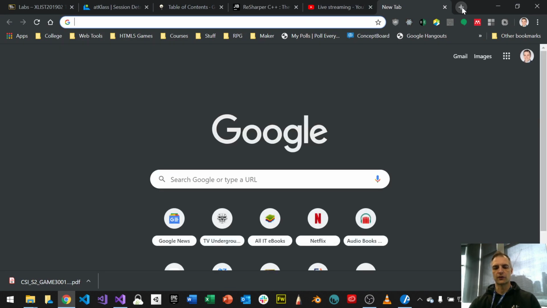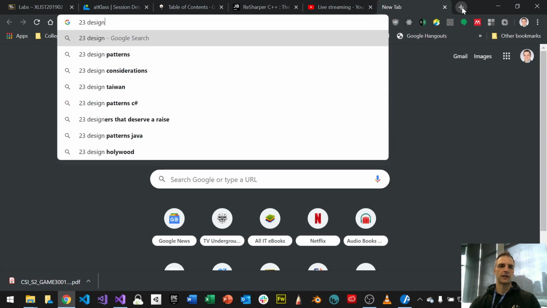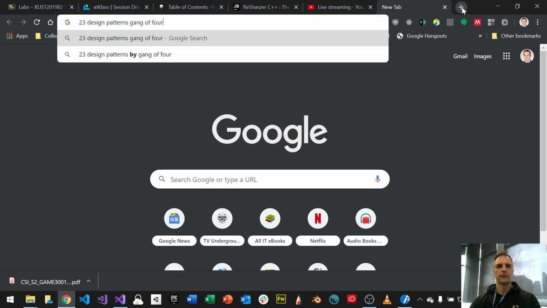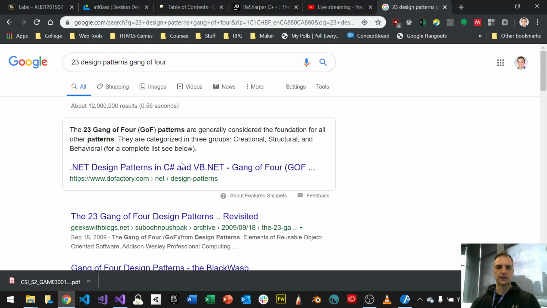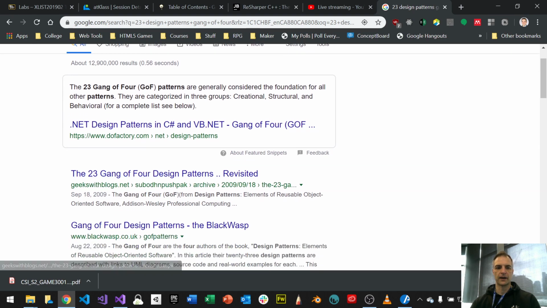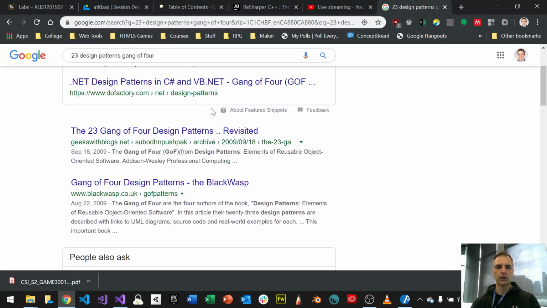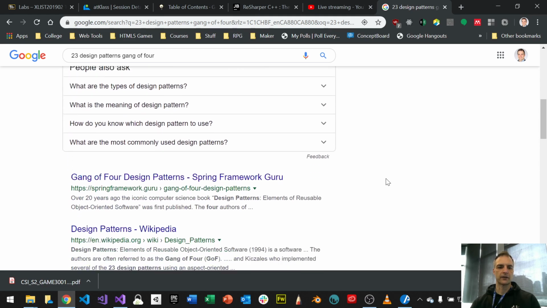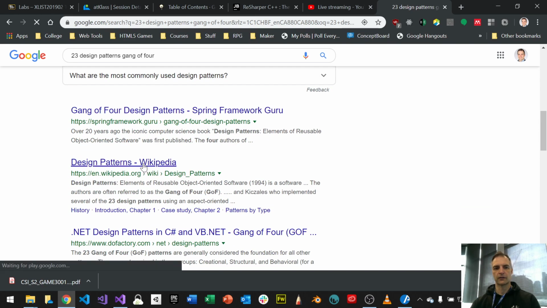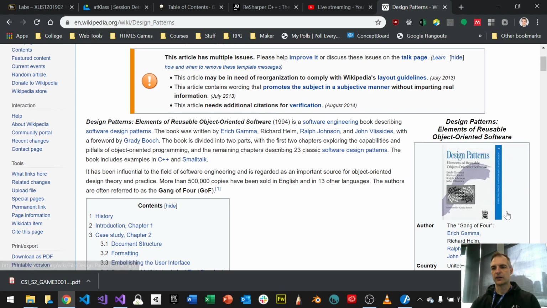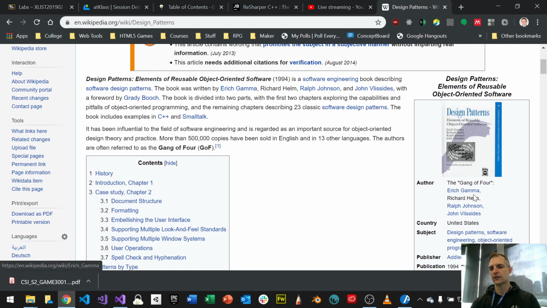So let me show this. 23 design patterns, Gang of 4. If I was to bring that up, you can see that they made a book called Design Patterns. Let's see if I can find it here. Here we go. Here's Wikipedia. Wikipedia has this book called Design Patterns.